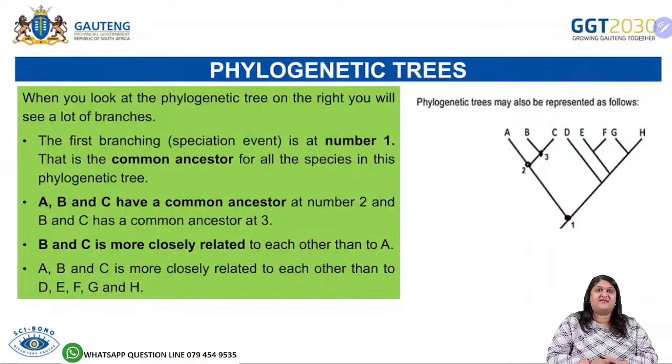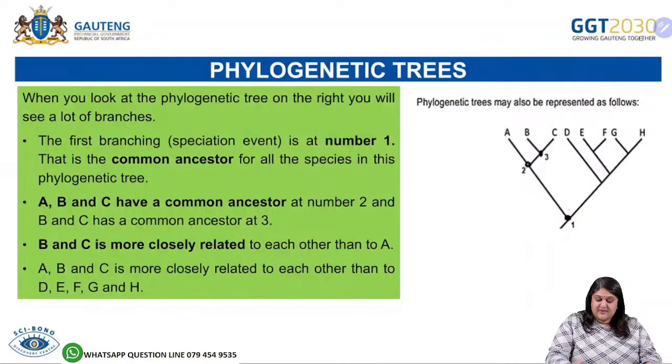And you know what, K-12s, this is a skill. Answering questions on phylogenetic trees is a skill. You don't have to study for this. You don't have to know anything about human evolution in order to be able to do a phylogenetic tree. And you saw this actually first in grade 11 when you did plant diversity and animal diversity. That is where you did phylogenetic trees. Maybe you didn't know it at the time, but you did do it.